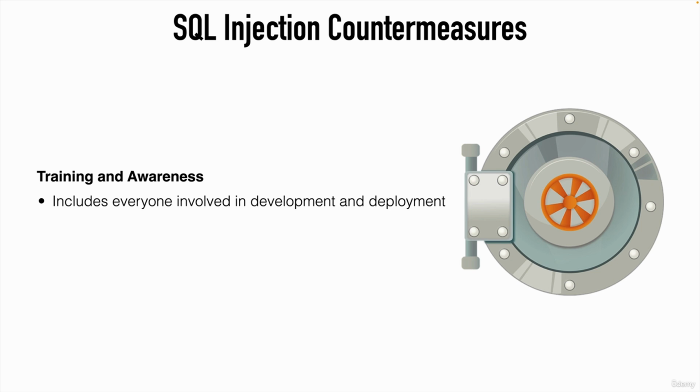In order for our web applications to be as hardened as possible, everyone in the creation and deployment of a web application should have an awareness of common attacks and security risks. That would include those for SQL injection. This includes system admins, DevOps teams, and of course internal security teams as well, those working on the typical network infrastructure.